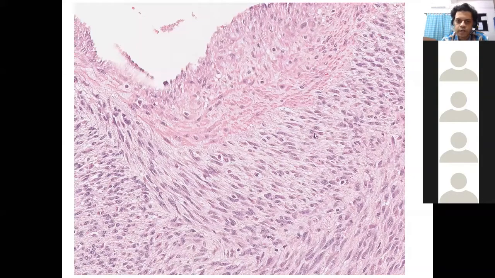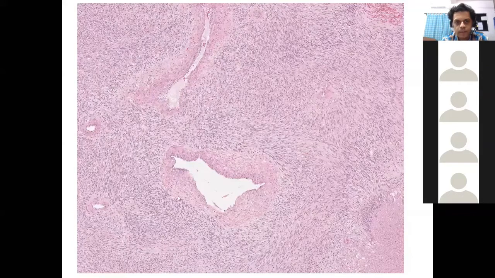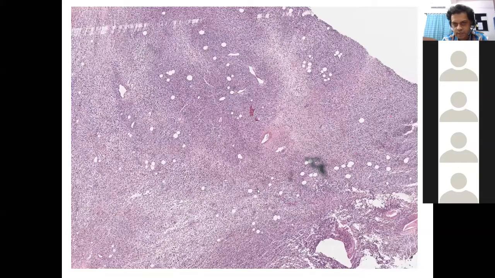So there's a bit of a herniation of this particular tumor cells into the vessel lumen. As you can see, these large vessels in which there is a perivascular accentuation of this tumor. So that's very characteristic actually of this particular group of tumors. This is another case in which, just to show again, you are having these alternating zones, right? You are having less cellular areas, you are having more cellular areas. Pale and blue, pale and blue.